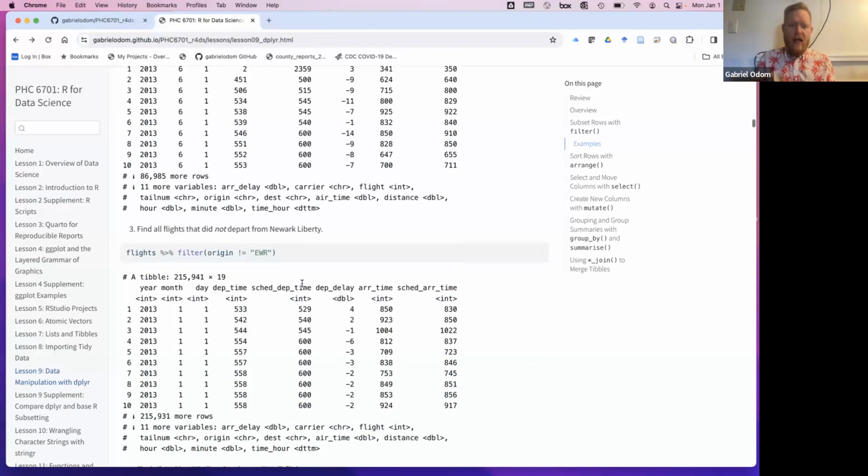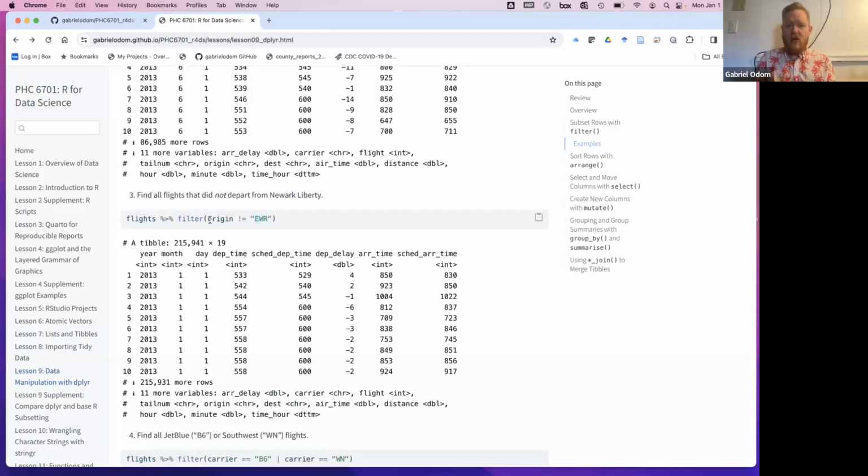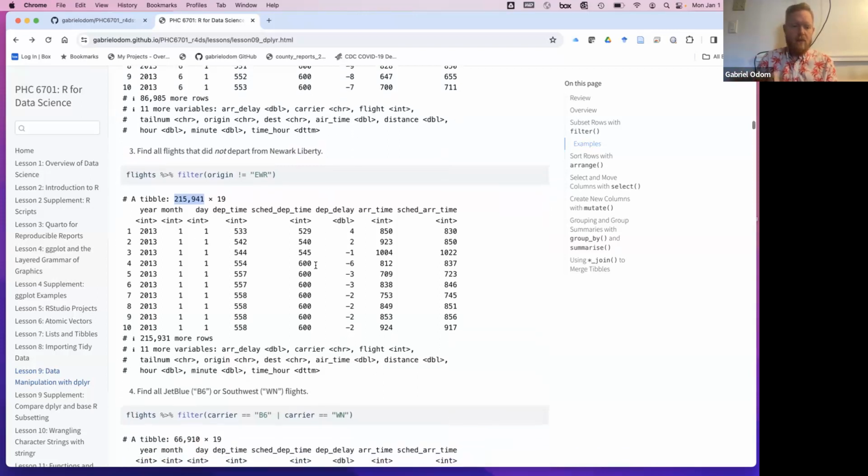Okay? And then right here, we recognize this one. This is not equal to. Now, how did I know that EWR was the code for Newark Liberty? Remember, data science is the intersection of code, math and stats, and domain knowledge. I had to get a little domain knowledge here to find out that Newark Liberty Airport's airport code was EWR. So this is give me every flight so that this column called origin, where is it? Okay, it's down here because there's 19 columns. It doesn't even fit on the screen anymore. So this column called origin should not be equal to... so do not give me the flights from Newark Liberty. And there's about 216,000 flights that were either out of JFK or LaGuardia, the other two airports in New York.